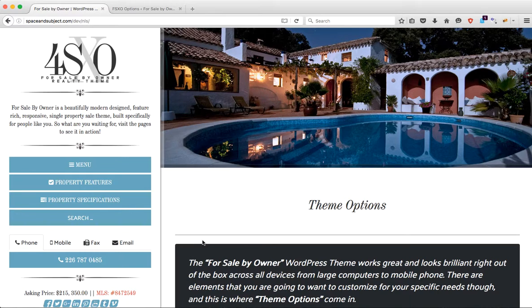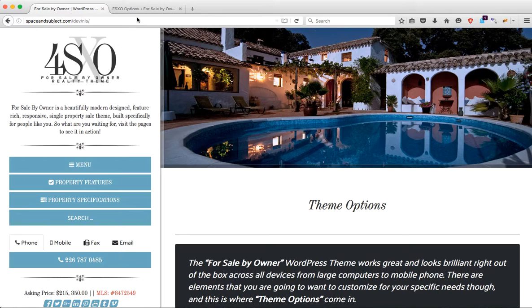The same process is applied to change the header typography and the logo typography. But there is one other thing I want to show you as far as the logo typography is concerned. We have a logo loaded here, but if you don't have a logo or don't want to use one and you just want to display the name and description of your property there, you can change that like so.